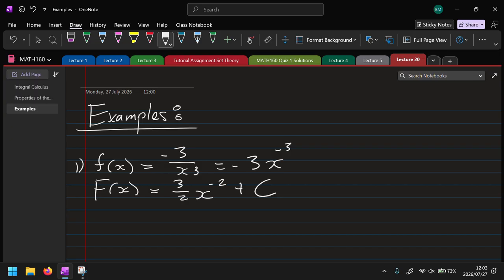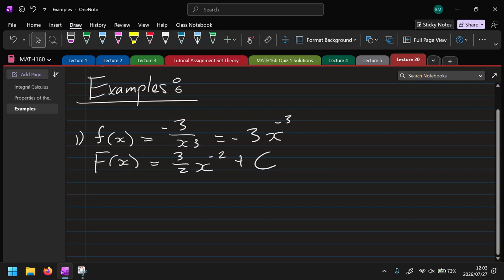The reason is later on that plus C will become very important. For now, it's just something you need to add on, but later on that plus C will actually have some value. It'll be like 2 or 3 or something, depending on the problem. But if you don't write the plus C, then you're missing out on that extra term. Okay, so always just put the plus C. Okay, number 2.